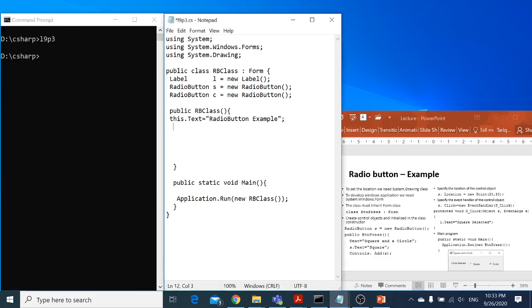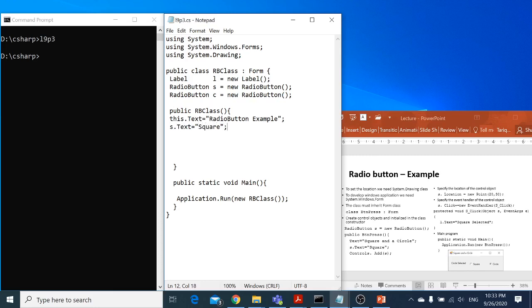So what we're going to do is, this is my label, and then we have radio buttons. So I would like to add, so let's see, I'm going to say s dot text is equal to, this is my square.